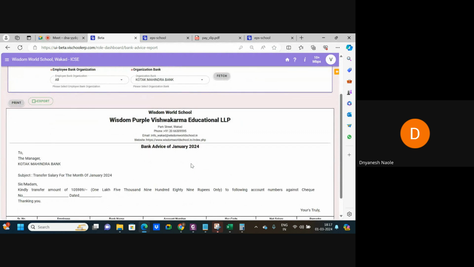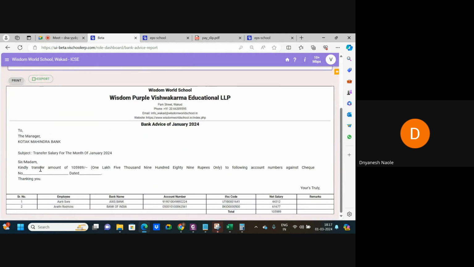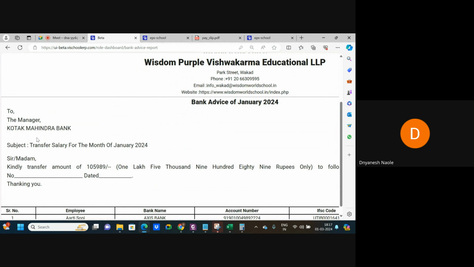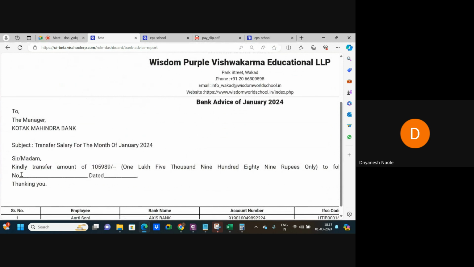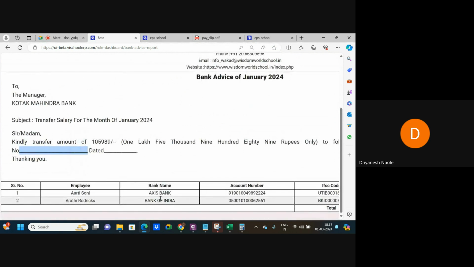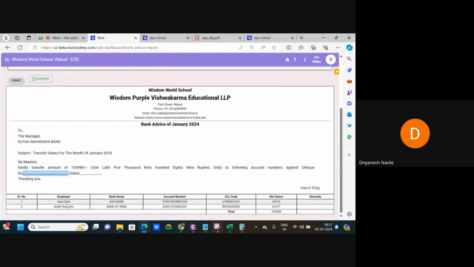So some of the employees things are not there. Okay. So like this, to the manager, Kotak Mahindra Bank, transfer salary for the month of January. So this is customizable. This is one of the schools which wants it in this fashion. Kindly transfer this much amount to the following account numbers against the check. Okay. So this is the check of our school dated such in that day, and these are the details of the employees.